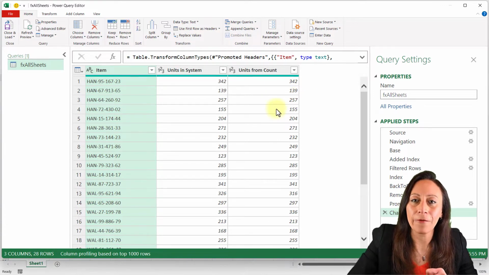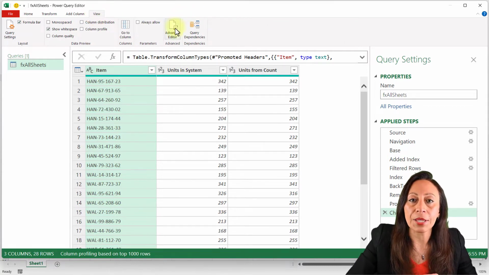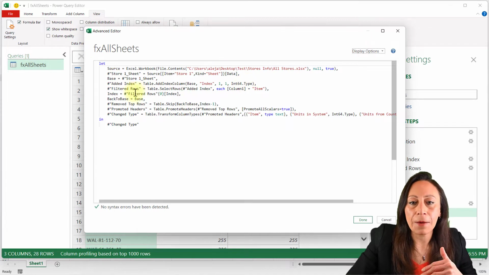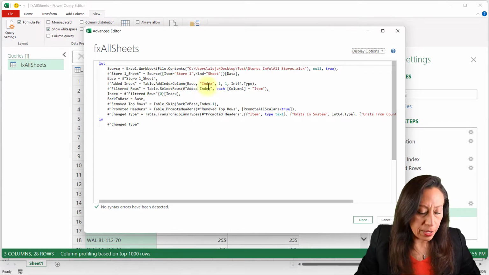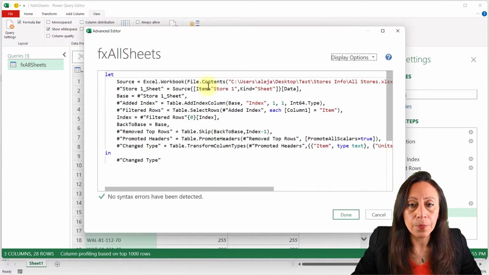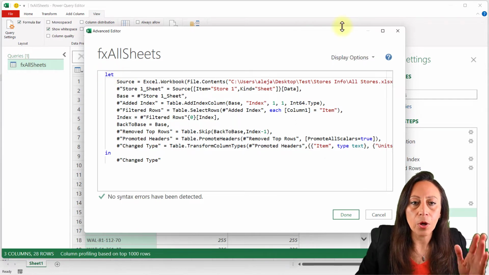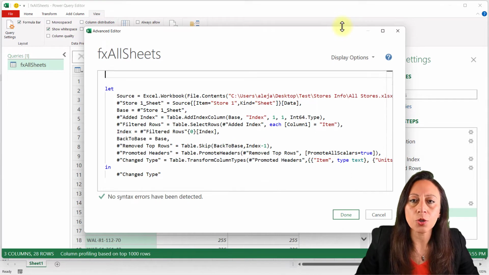Let's create our function. From here, on the View tab, click at Advanced Editor. Here are all the steps that we just prepared. So you can see every single one. Let me make this a little bit bigger. Ctrl+Shift+. Let's transform this to a function. I'm going to click here on the left of let. Press enter twice just to give some room.